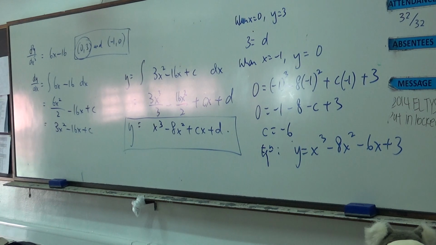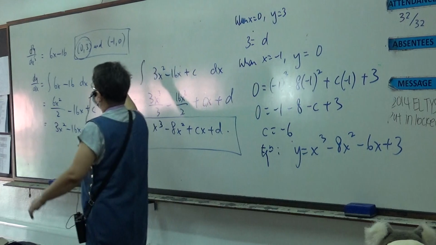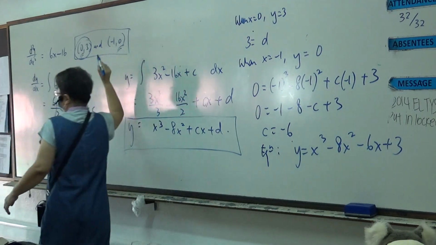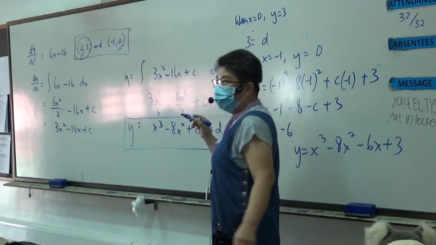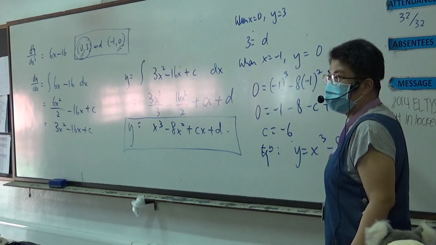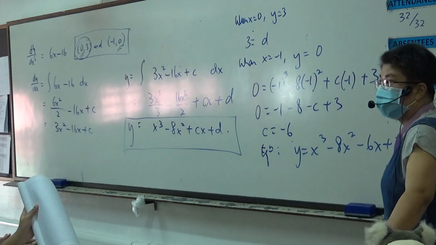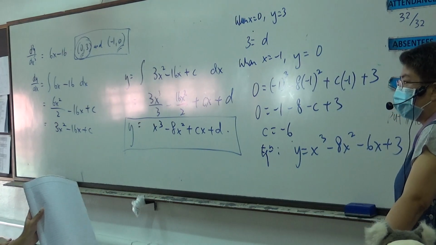Now, I need to tell you this, because they have given you very nice numbers. Can you see this is 0, this is 0? If they give you 2 points that are not 0, most likely you'll get a simultaneous equation in C and D. Then you have to solve the simultaneous equation. Are you clear? Linear simultaneous equation.